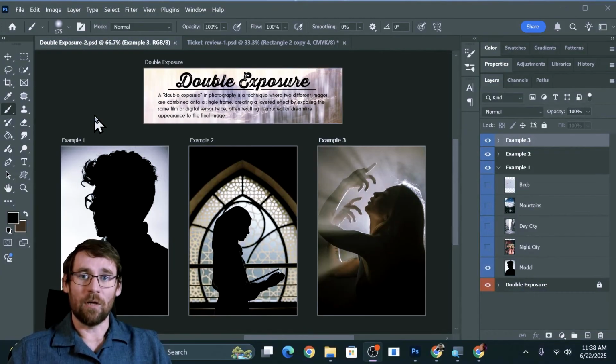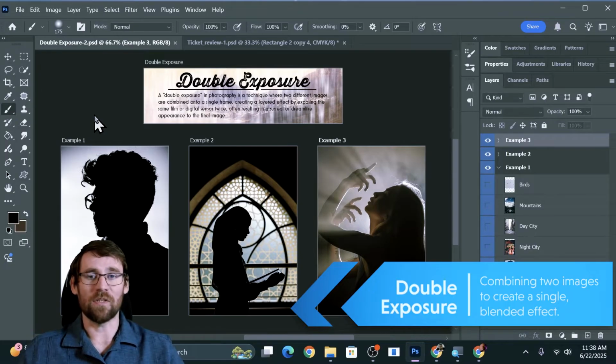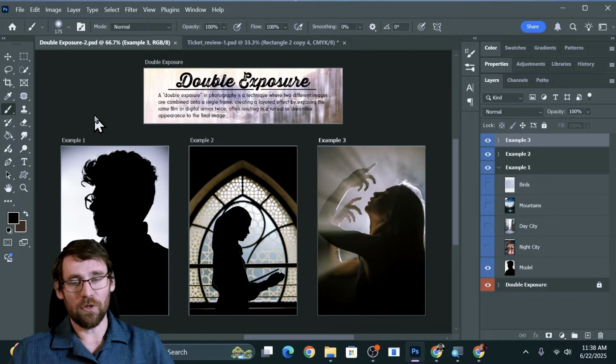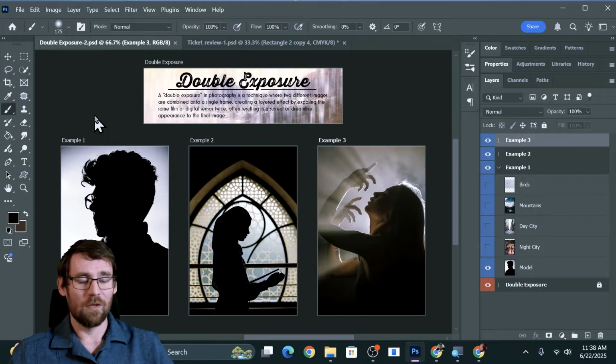Today we're going to talk about double exposures. Double exposures are an old photography technique where they would take two separate negatives, put them in their enlarger, and expose them down to a single piece of paper so that you would have two images on one actual image. Now in Photoshop we do this very differently, using layer masks and creating our looks using multiple images. So this is called double exposure, but really we're doing multiple exposures today.